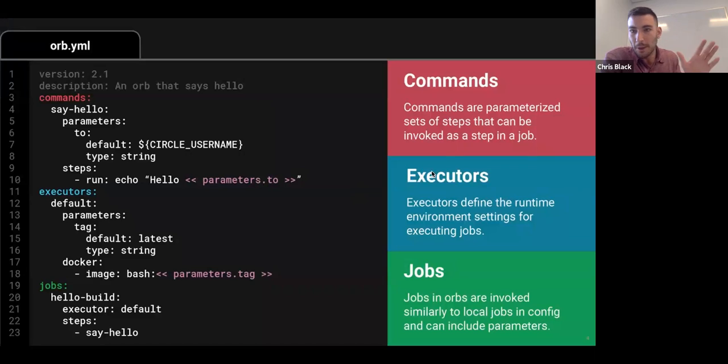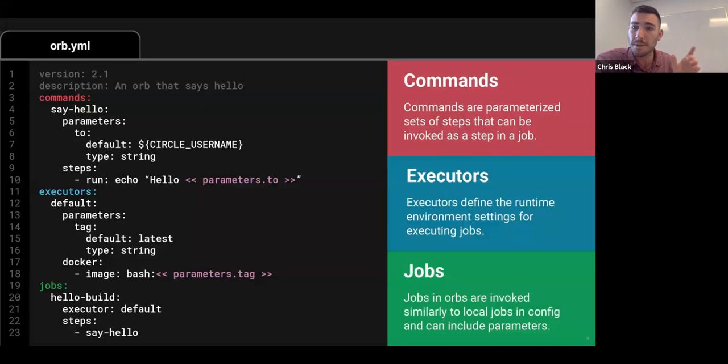And this is just a quick look at what an orb might look like. So we can templatize the individual steps. We can templatize the executors, that is to say the execution environment in which we pull in code and run said steps. And then you can also templatize job declarations. And whilst not explicitly indicated here, you can also templatize workflow stanzas. What the heck are workflows? Oftentimes referred to in pipelines and other CI platforms, but effectively a workflow is just an orchestration of jobs that are connected together in some linear fashion, or not necessarily linear. In fact, on our platform, you have total control over the dependency graph and the relationship between the various jobs.